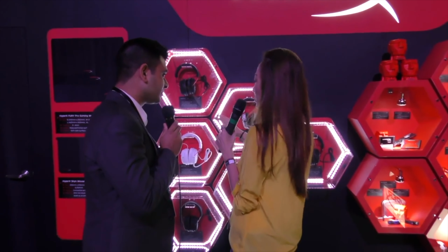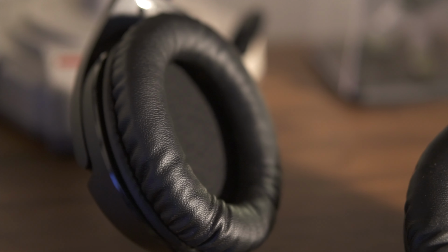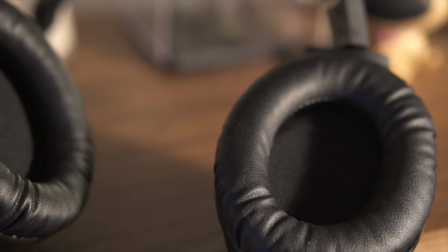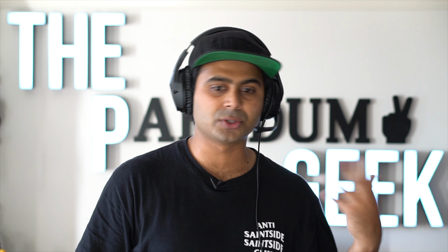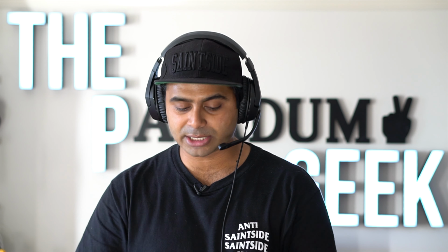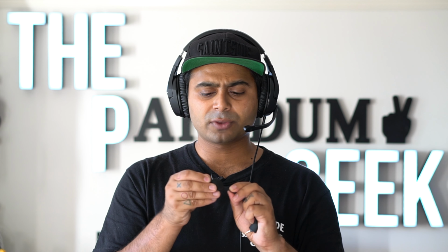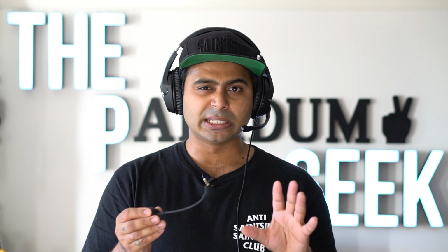Now the same thing with the Stingers as well. They're using the same drivers, 50mm drivers, and the mic is a noise cancellation mic as well, so you know you're going to get the best sounding mic across the board. Now I would say it's very similar to the Revolver mic as opposed to the actual Cloud Core mics. As you can see, the Cloud Core mic is slightly different. It has a bit more of a flexible boom, I found, but I wasn't too sure if this was actually noise cancellation. I believe it did an okay job of it, but the Revolver mic I think was slightly better.